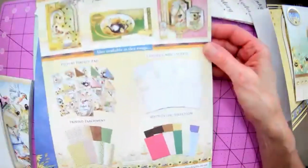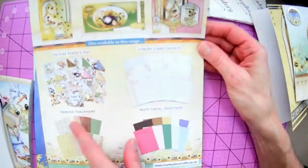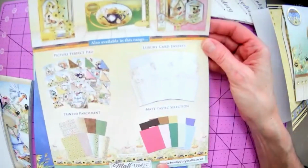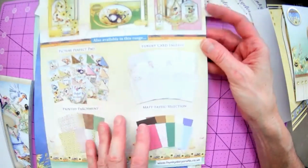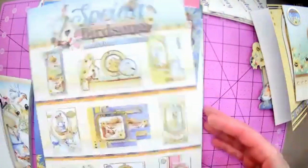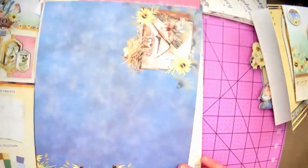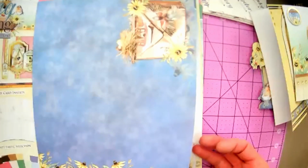And then on the back, if you flip over, they also have a few more examples up top here. And then they give you some other items in the collection. And this is a Picture Perfect pad, which we just went through. So usually Hunkydory has all of those things in each of their packages. And then just to flip through some of these, you've got your cardstock, and you've got a couple sheets of each.